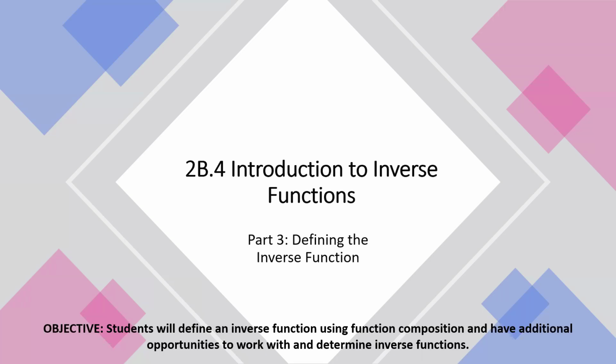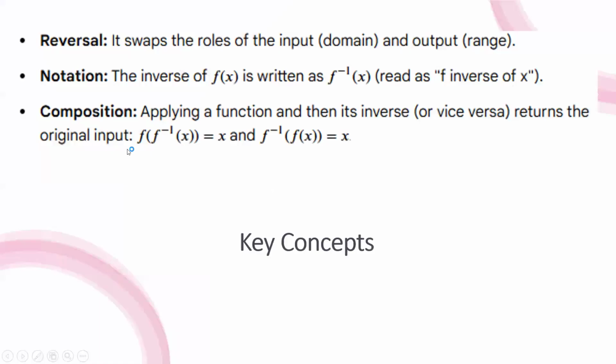Okay, we are on to 2B.4, part 3, defining the inverse functions. On part 3, we are still diving into inverse, and we've already talked about that meant switching our input and our output. We talked about that for notation. We are writing it with f to the negative 1.